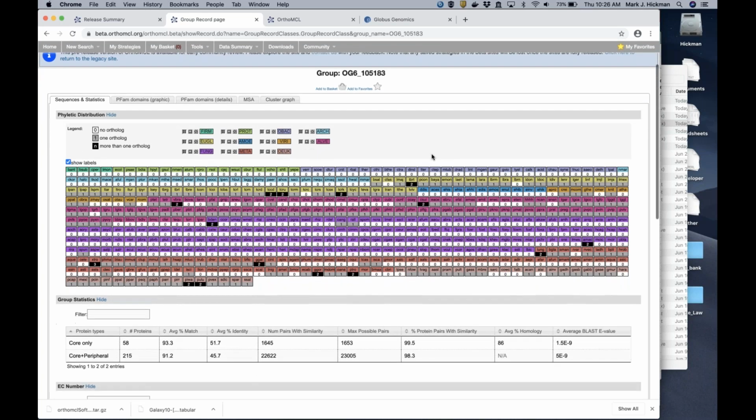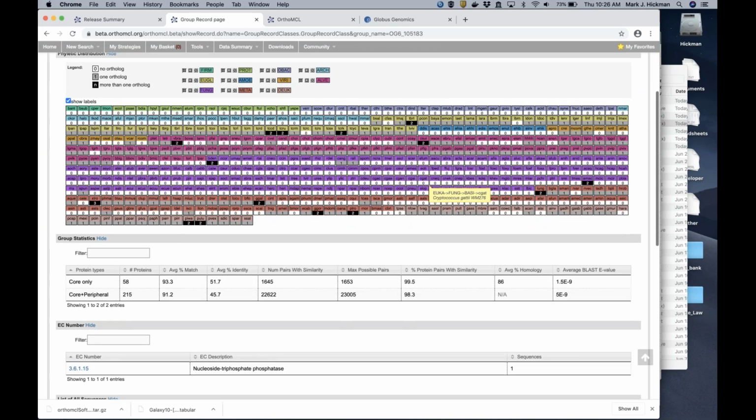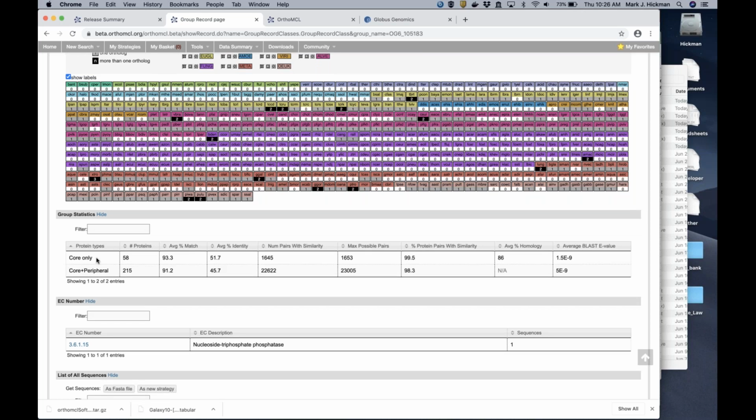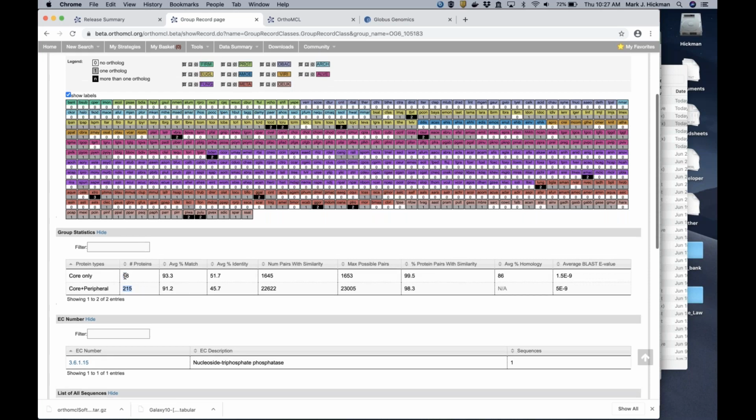And if we just go down to this group statistics table, you'll see that it has 215 total proteins, the core proteins plus the peripheral. The core proteins are from the core species, they're just 150. But with all the species combined, there's 215 proteins in this group. Okay, so we'll think about that number, 215.